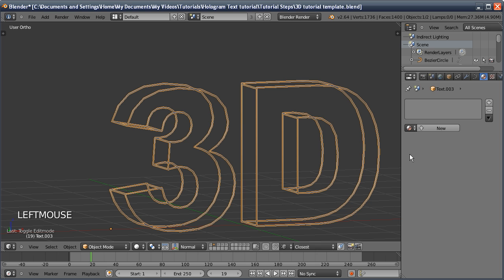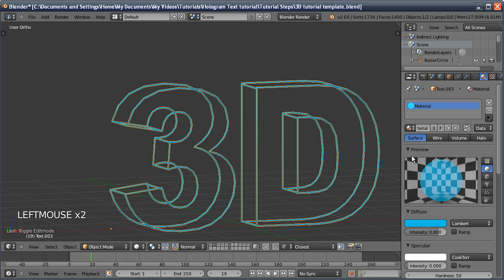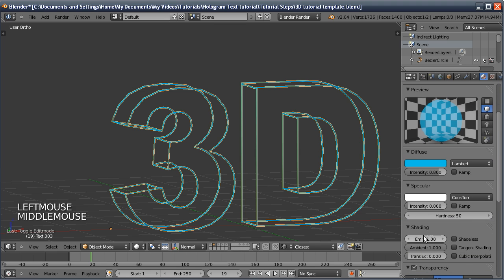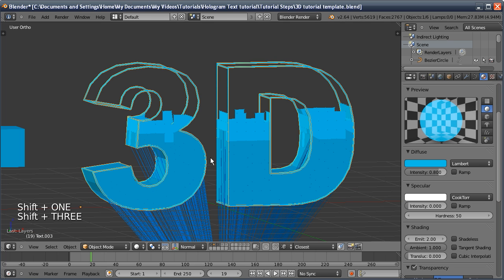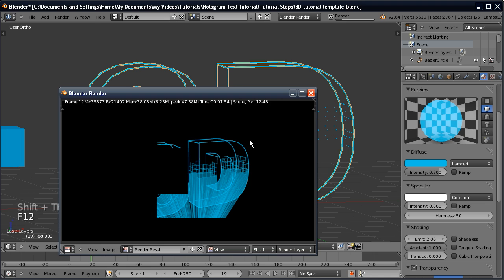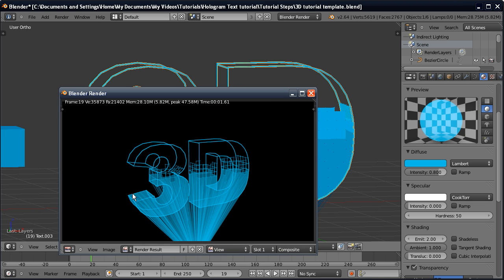So now we'll sort their material out, and it's going to be the same as the first one. We're going to make it a single user so we can just change some options, and this time it's going to have a brightness of 2 just to make everything a bit brighter. And if we enable the other layers and we render that, you can see what we're starting to get. You can see the main body of the hologram is actually a bit washed out, and this just gives a bit of extra definition, and it just helps so we can see it better. Of course, this will all be optimized in the compositor later. It doesn't really matter if the color is a bit washed out now, because we'll just change it later.